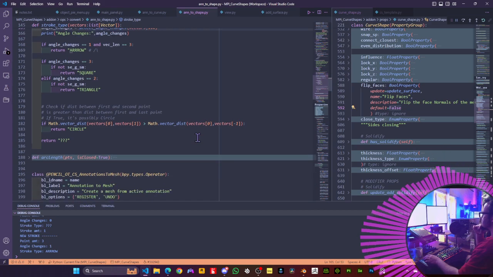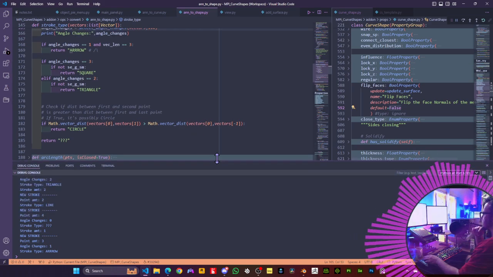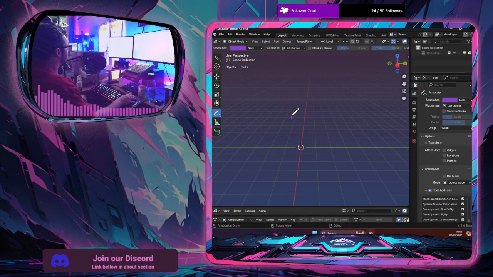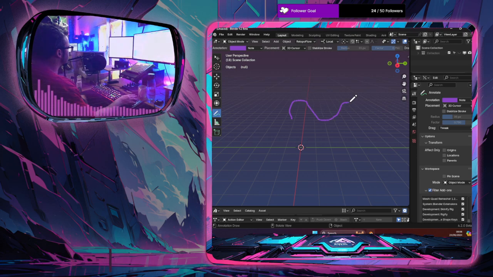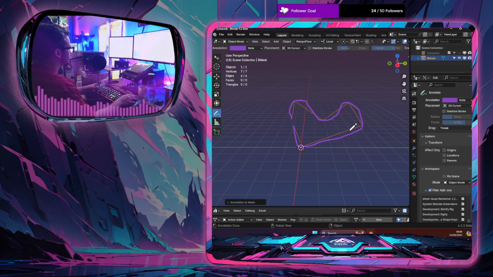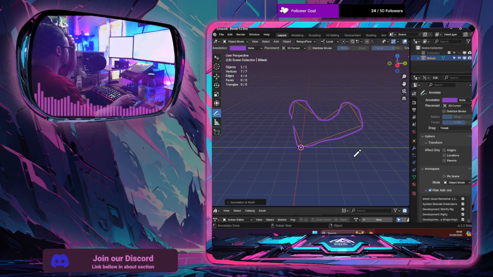I was looking at circles as well, trying to really determine if it's a circle or not, but I can't figure out how we can do that. Hang on. I bet if I do something like this, and then I come down here, that's gonna be a circle. Yeah, it tells me it's a circle because of the amount of angle changes and where it ends. Well, this is not gonna be a circle.